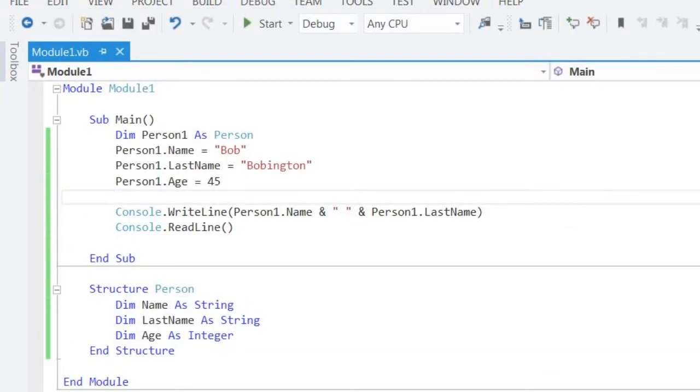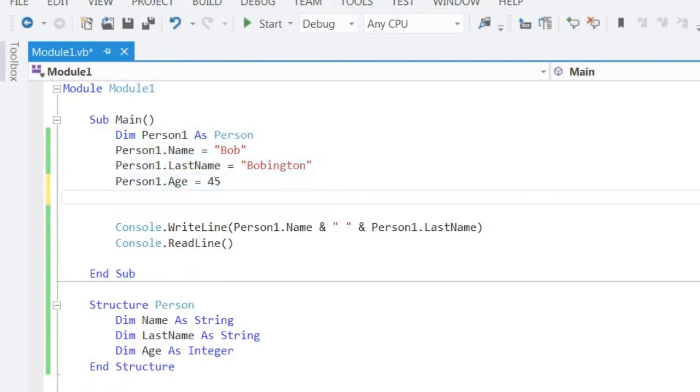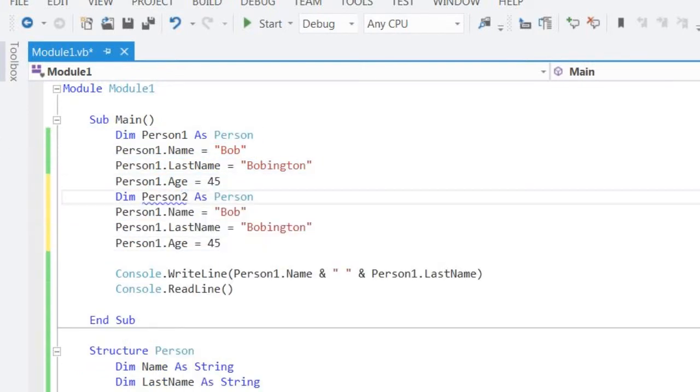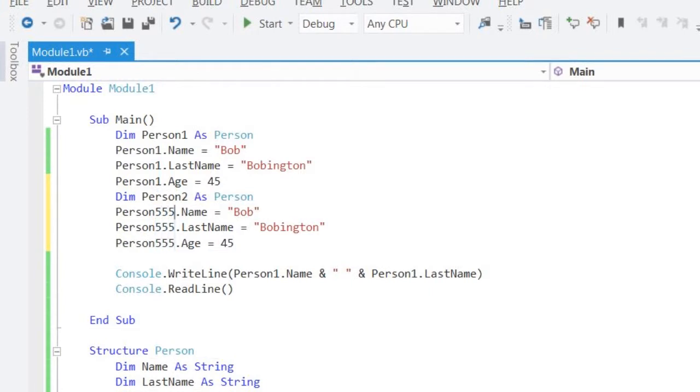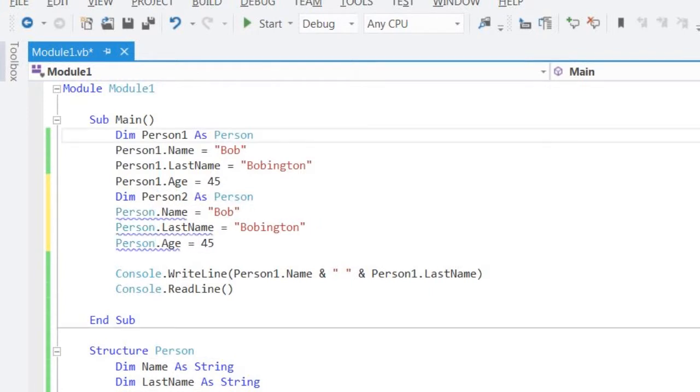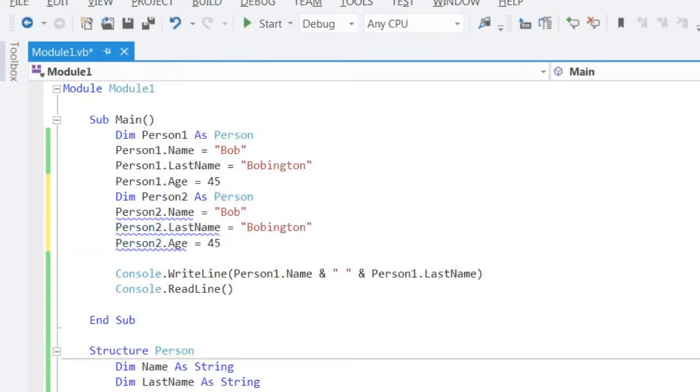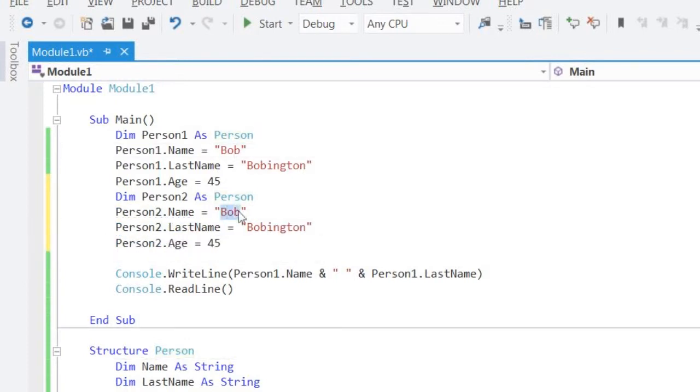So let's say if you had another person called person2, like this. I'm going to use box selection here just to change this. By the way, box selection, if you hold shift and alt, you can do box selection. So you can change multiple things at once, which I just did there. It's very useful. So person2.name is equal to Tomington.